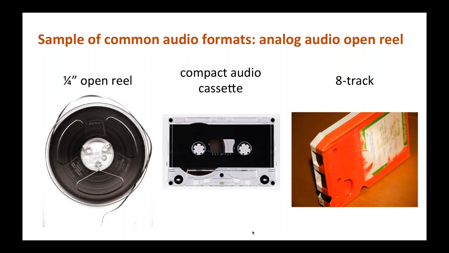So the 8-track tape was a magnetic tape sound recording technology, and it was popular in the mid-60s into the late 70s. And then the audio cassette really took over, and it's considered obsolete today. It was housed in a cartridge, as you can see in this image, and it would easily jam. That was one of the drawbacks. And I do want to mention, particularly with the compact audio cassette, that there are other sizes of this. There's the micro cassette, which you might recognize as the tape often found in answering machines.